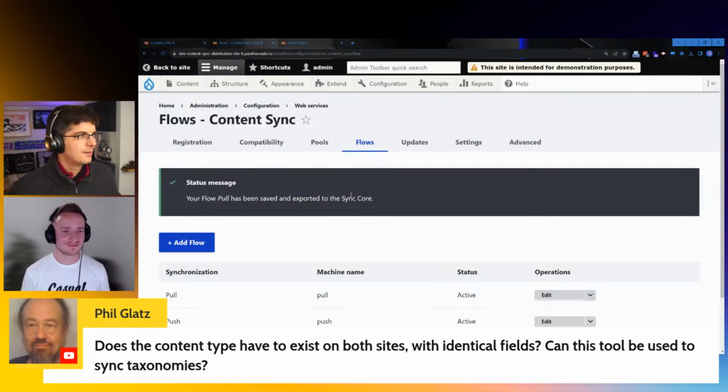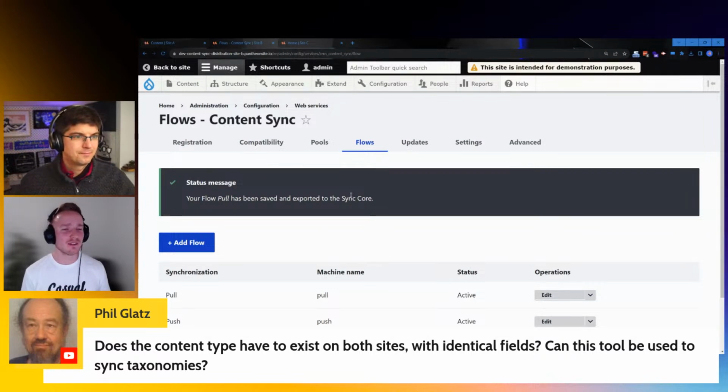I've got a related follow-up question. A situation that I hit too frequently was: here's a site that has a field machine named field_image. Here's another site, field_primary_image. The fact that they have different machine names is just a byproduct of different developers making these at different points in time. But you know what? They're pretty much the same thing. Do you handle that situation?